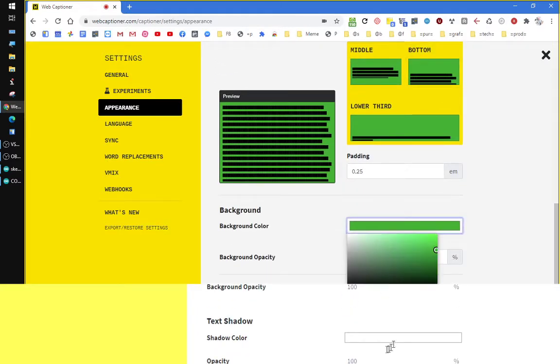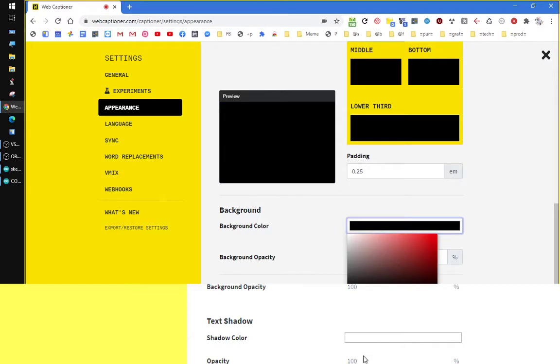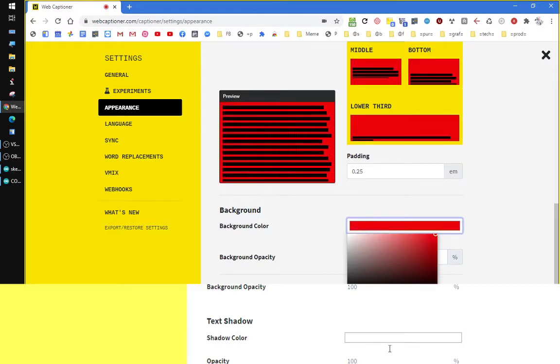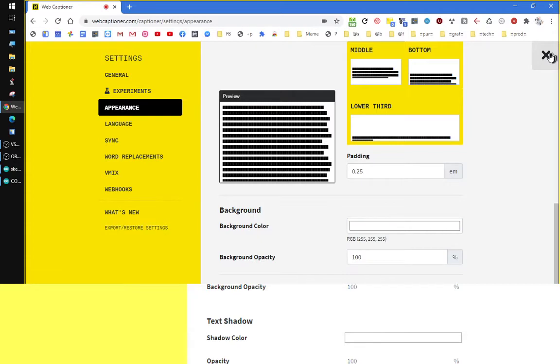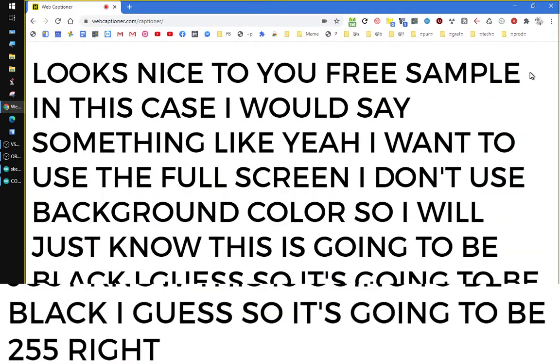I don't use background color, so I will just, this is gonna be black, I guess. Yeah, so it's gonna be 255. Is this white? Yeah, this white. Okay, so now it looks normal.